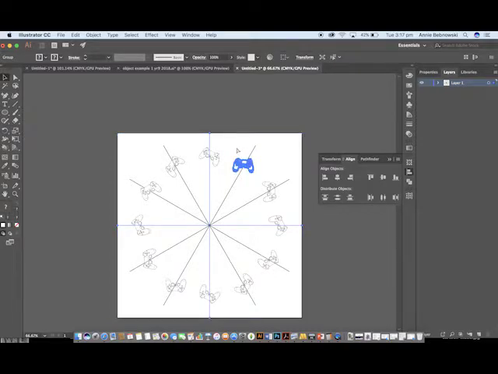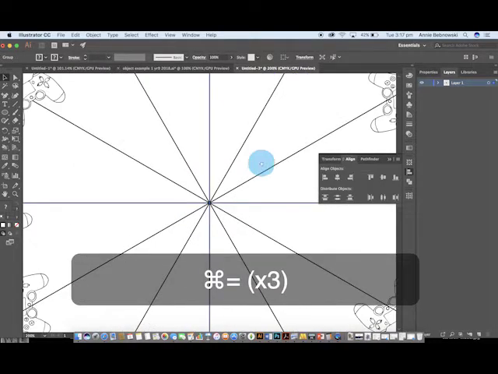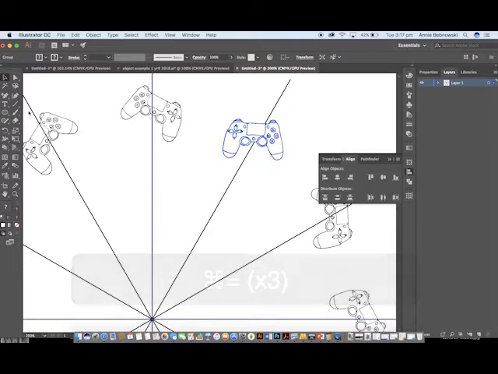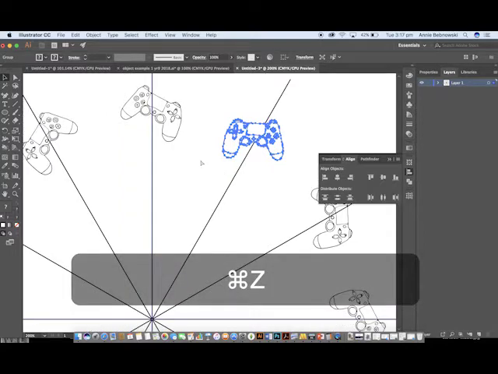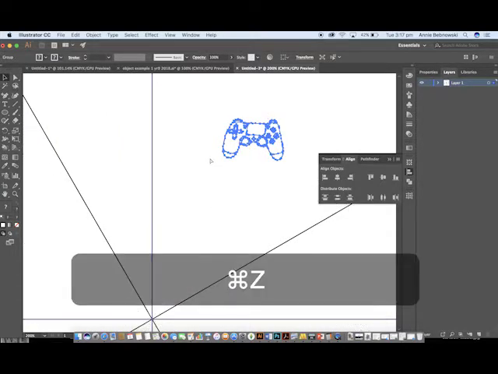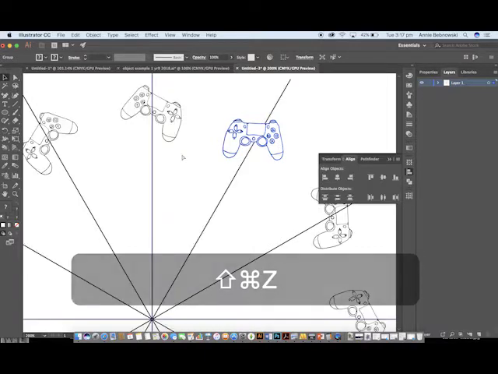But as you can see, when I move the mouse over the other objects, they're not selecting, it's just a replication of that one on the screen. So if I want to move this one around, you can see it moves the whole mandala. So just Control Z to undo that. Oh, too far. So press Control Shift Z just to redo that.